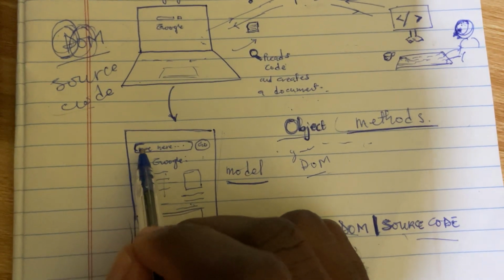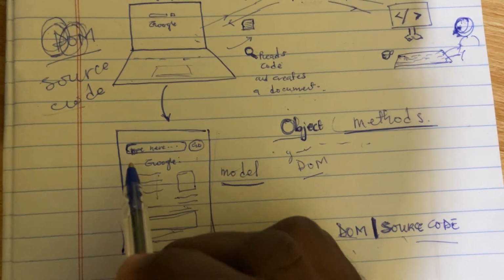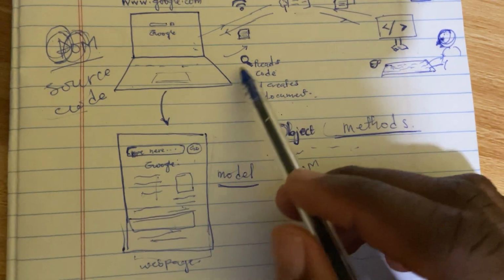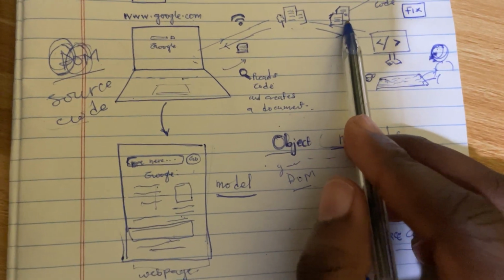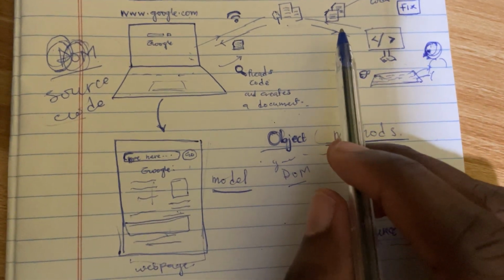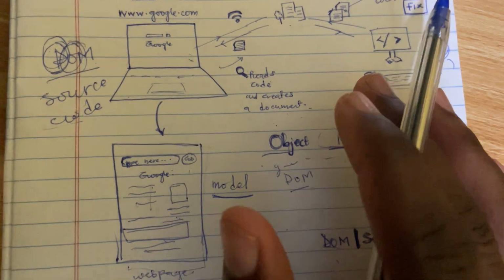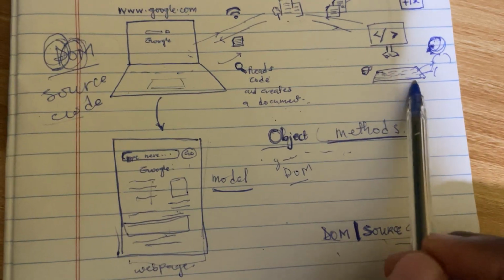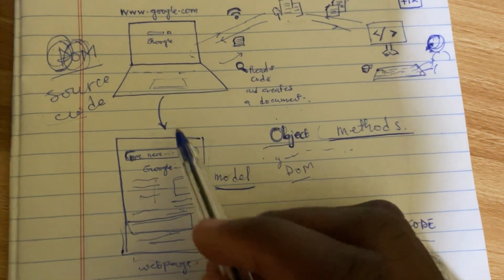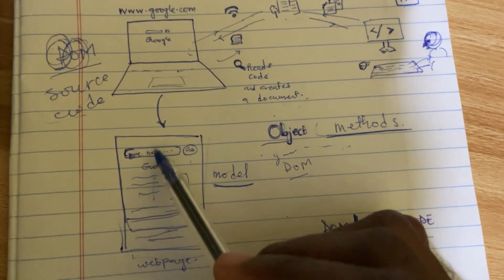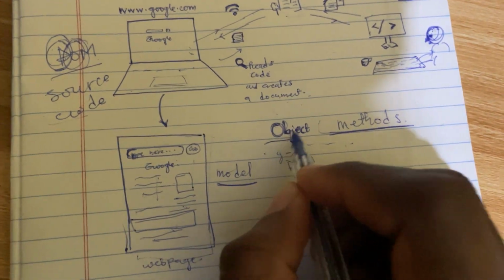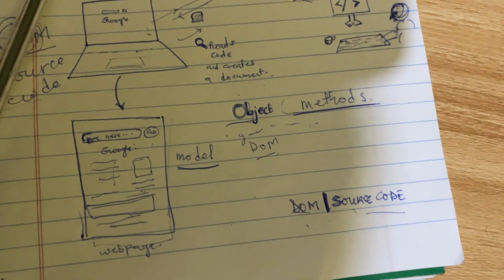So once we click inside the input box, anything we type here and we press go, that doesn't reflect on the actual source code. The source code is being stored somewhere. The input value would probably remain empty, or remain the way it was configured by the developer. It is only the model in our browser that will be affected by whatever we do in our web browser.